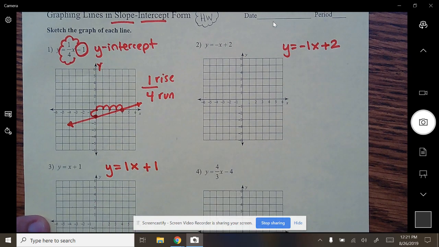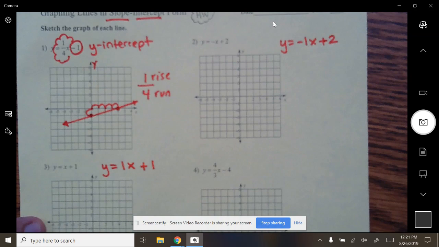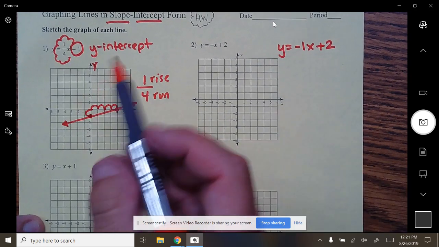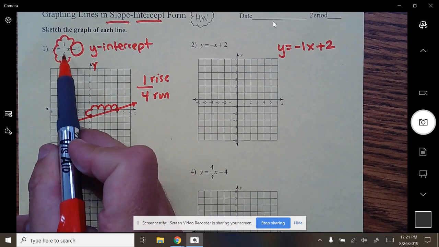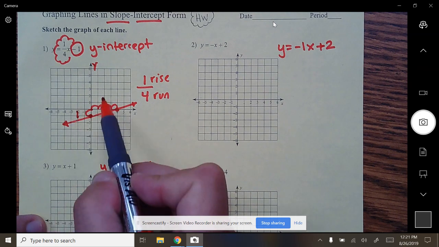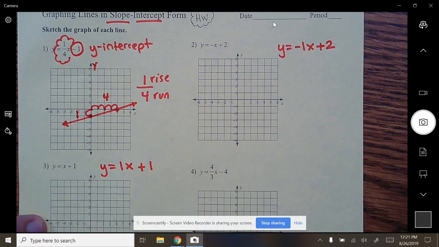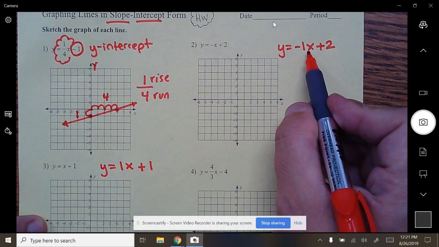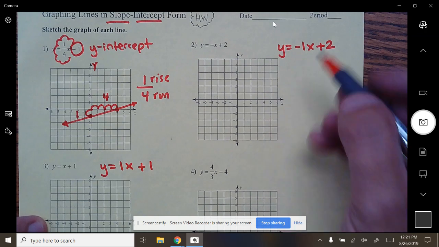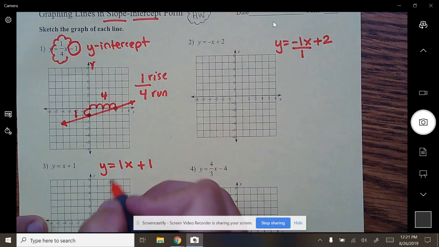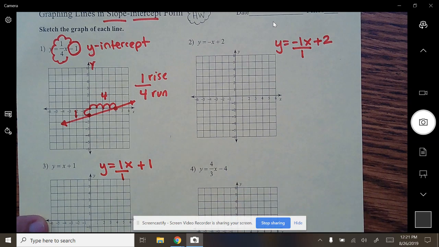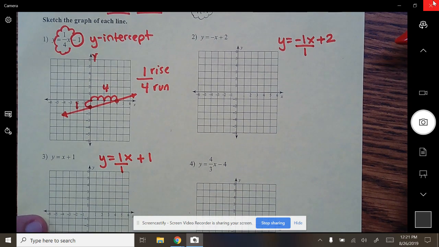Okay? And now, what's even a little bit more tricky is that this was a fraction. 1/4 was easy to see. That's the fraction. We went up 1/4. This one doesn't have a fraction, but you should know that all whole numbers are over 1. So this one here and this one here are both over 1. So now you look at this problem. It should be a little easier to handle.